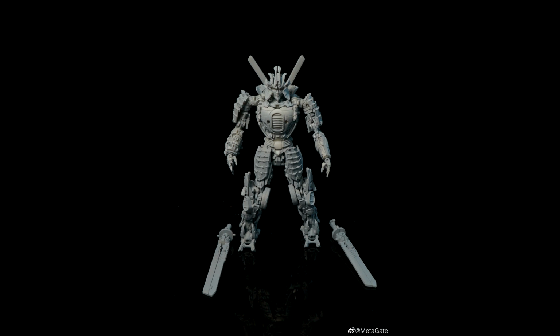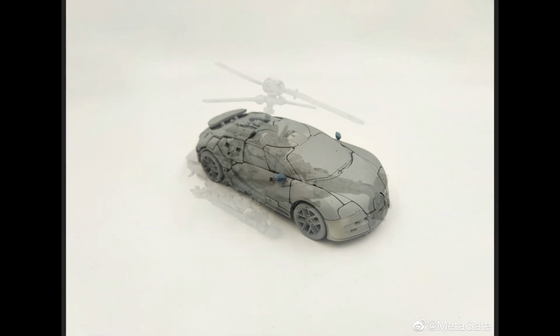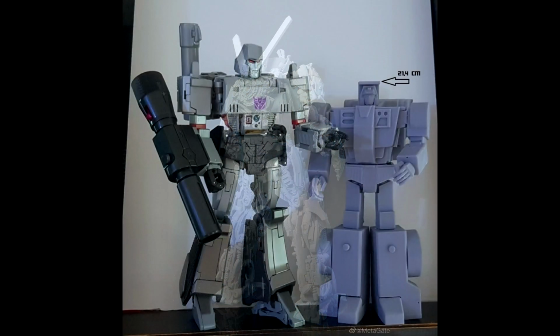Now, the helicopter. Most of the time with triple changers, one of the molds is going to suffer, and it looks like the helicopter mold is, because it just looks like a jumbled bunch of parts. But overall, not too bad. I'm kind of interested. It's about 20 centimeters tall from the top of the head, so a good size. I like that. So there you go. Metagate is giving us their Drift from Age of Extinction, and it looks not too bad at all. I'm probably going to look into getting this.